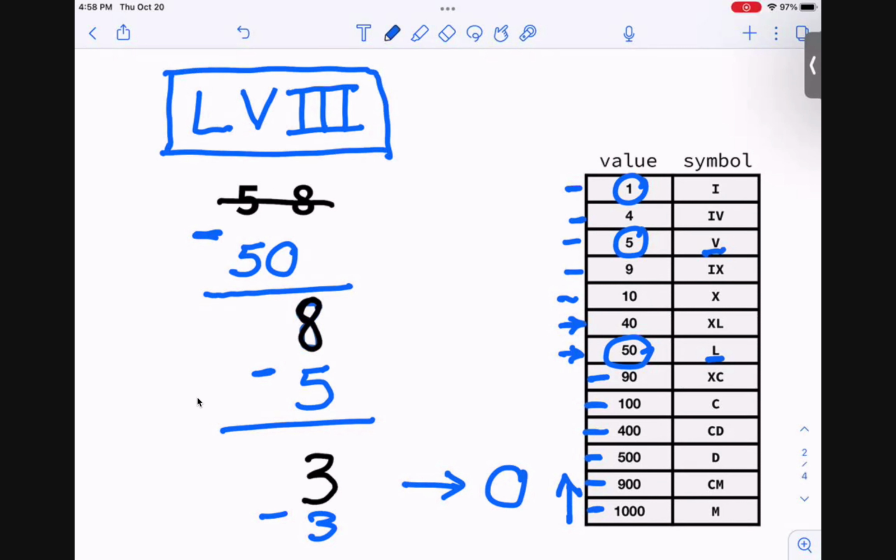then XL, then we need to do X. I'll just take out these extra spaces.